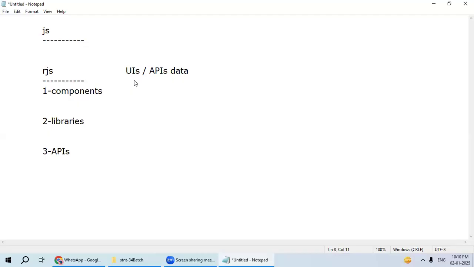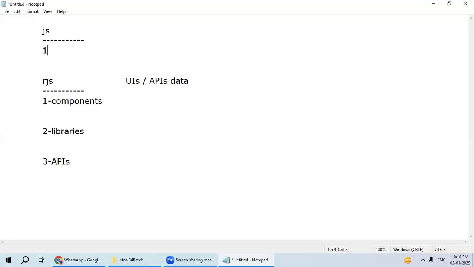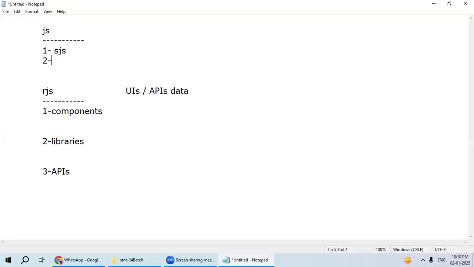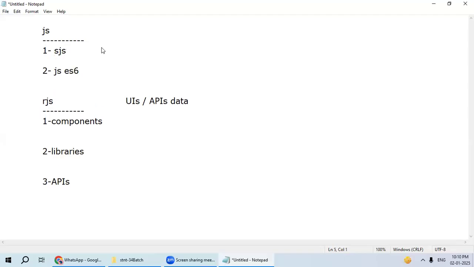Because React is a JavaScript framework, what are the things JavaScript has? Here we have two things. Number one is standard JavaScript, and number two is JavaScript ECMAScript version 6.0. Did you understand? These are the two versions we should know.